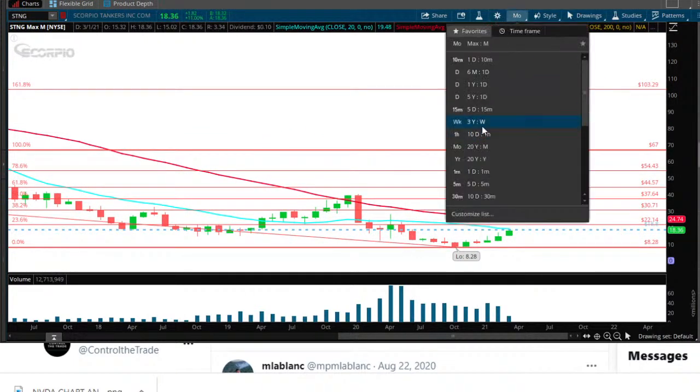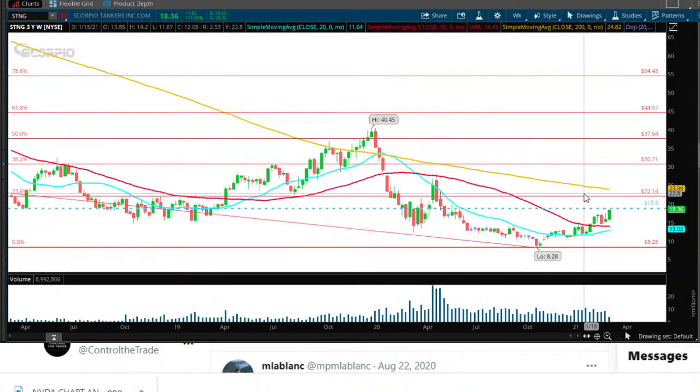And let's do a weekly. That's always good to look at. You can see again we're approaching our 1880 on the weekly. We have our 200-week moving average right here, and it's starting to curve up a little bit. That's a good sign. We had been looking at getting above the 50, and the 20 was important. If you look back at some of the other videos and tweets, you can see what's happened since then.